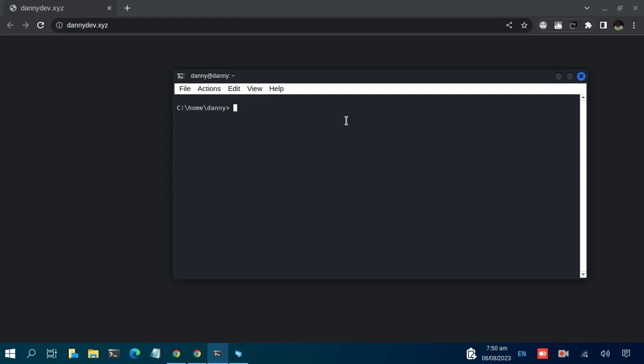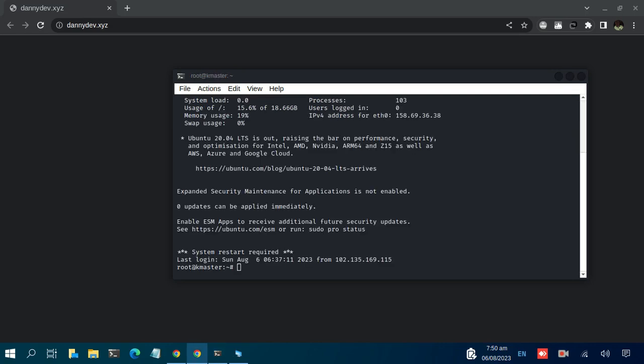So let's dive in. The first thing is to access your server on SSH. I just did that. Once you are logged in, we are going to run a series of commands to have CyberPanel installed. I will include a link to a blog where you can fetch the commands.